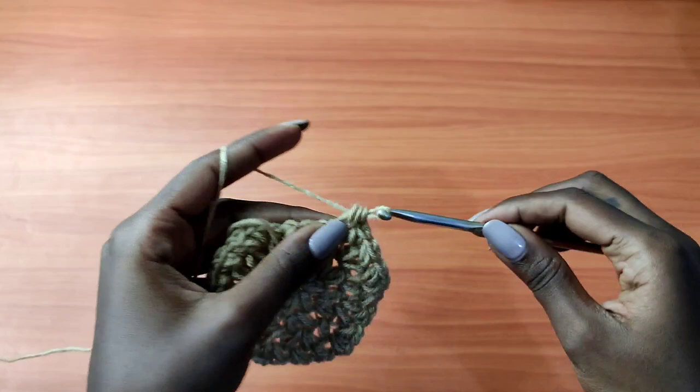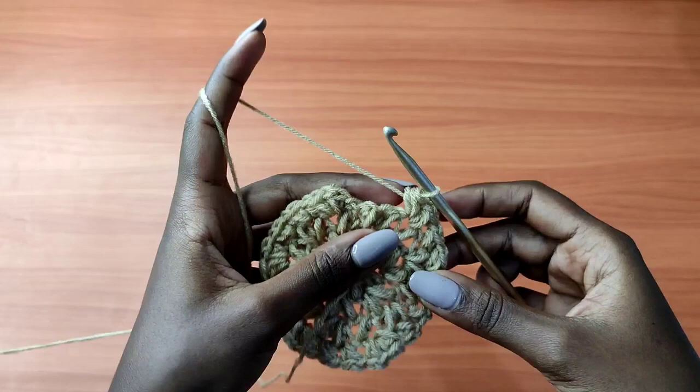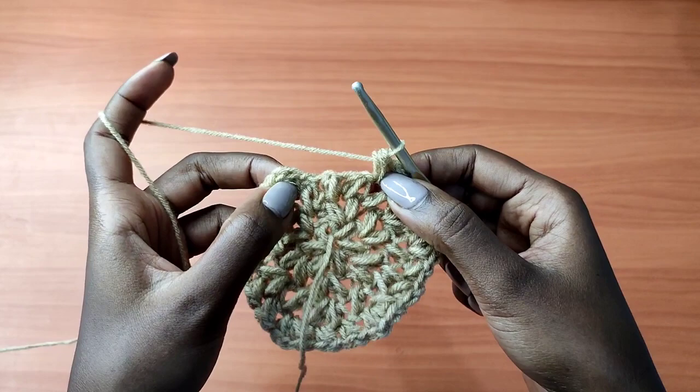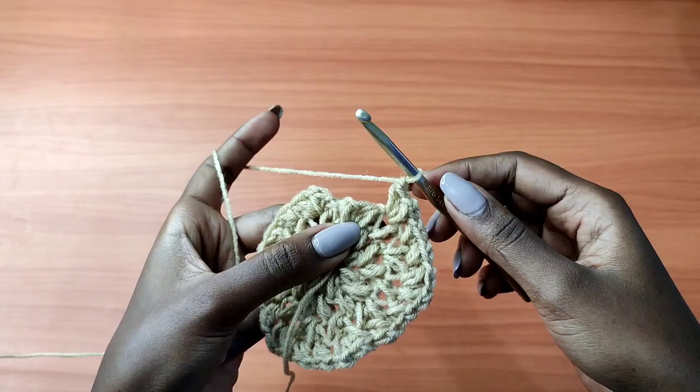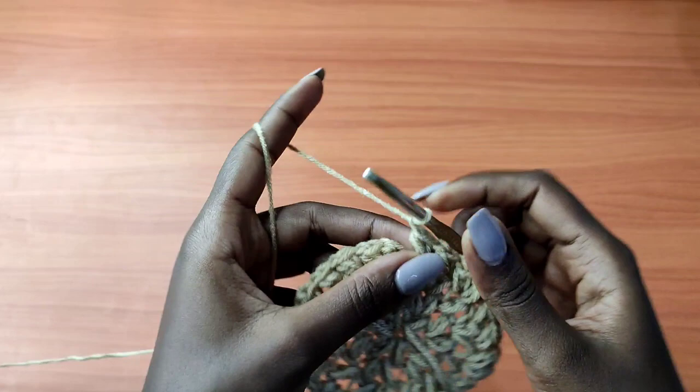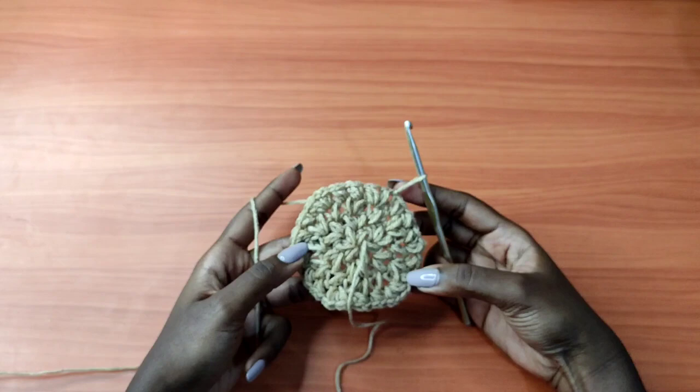At the end of round four, you should be having a total of two stitches left, because we end our row with standalone bean stitches, and for this case there are two stitches that lie in between the increases, so you should be having a total of two stitches left. So after a chain of one here, after the increase, you're going to place one bean stitch, chain one, and one last bean stitch into the last bean stitch. And then you're going to chain one and slip stitch into the very first bean stitch of the round. So this is what we have.